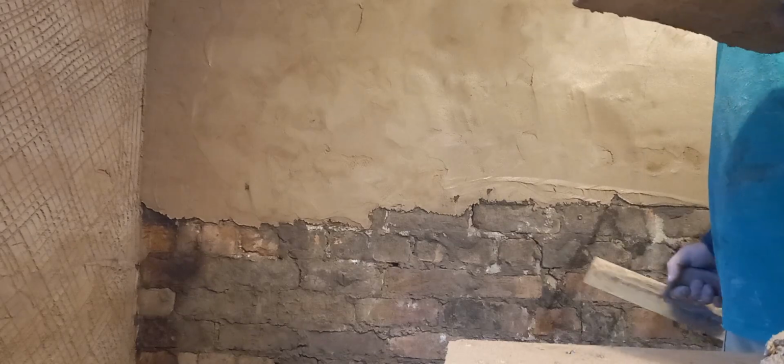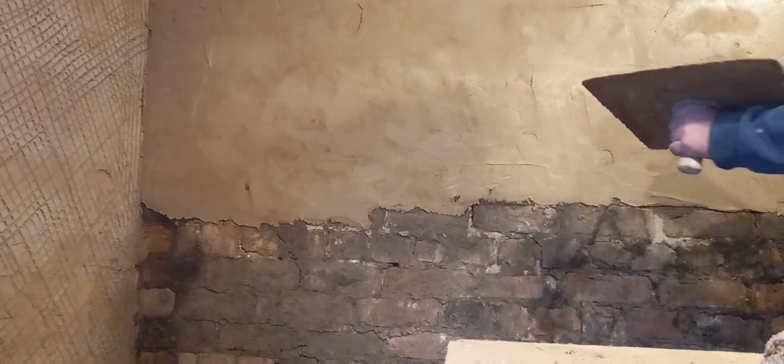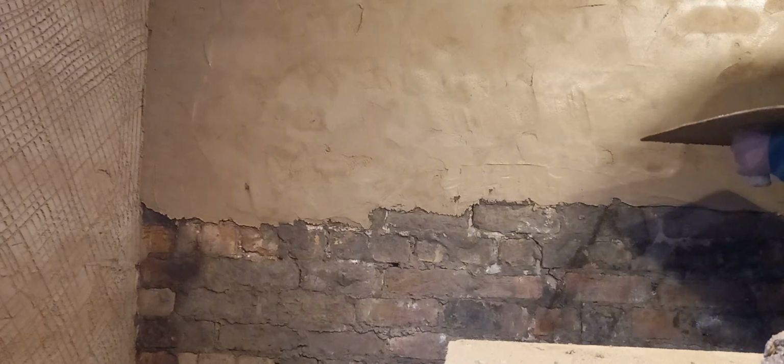Of course, this job's for a young archaeologist, who I believe at the moment is working on some Roman lime pit that they're excavating. All very interesting. I don't know where, it's in the south of England somewhere.